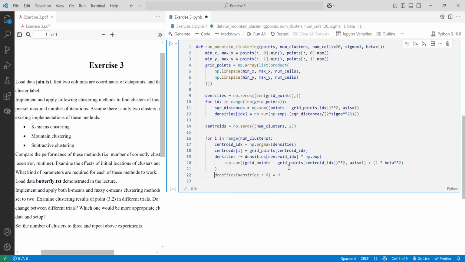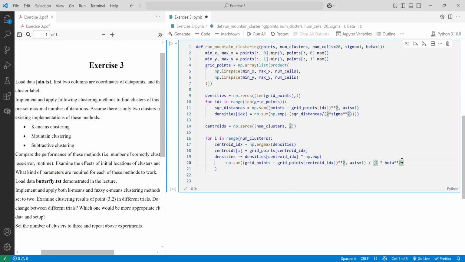Okay, here we're calculating the square distance between the newly found centroid, which is grid points centroids IDX, and all other grid points. And then it applies another Gaussian function. This looks familiar because it's another Gaussian function.